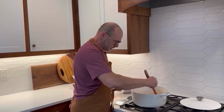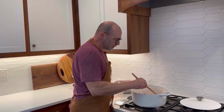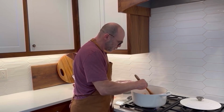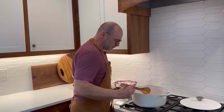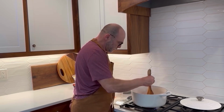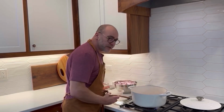Here, as I said, you just want to keep moving them around. You don't want anything to brown in the beginning of this recipe. It's very important. And as I said, this is only going to take a couple minutes. Okay, everything feels like it's starting to get soft here.